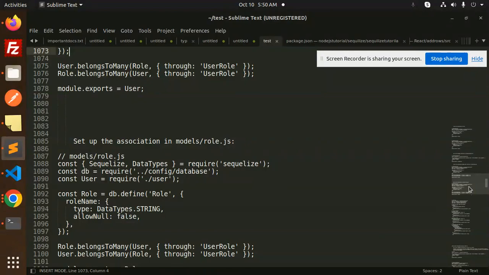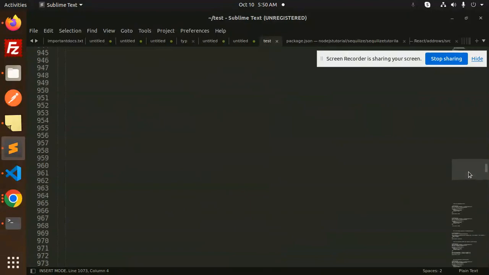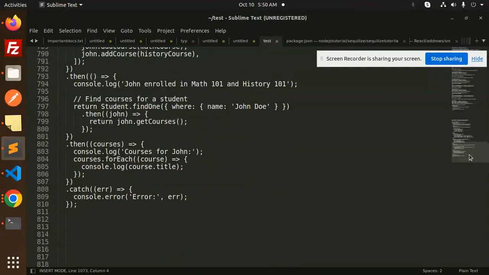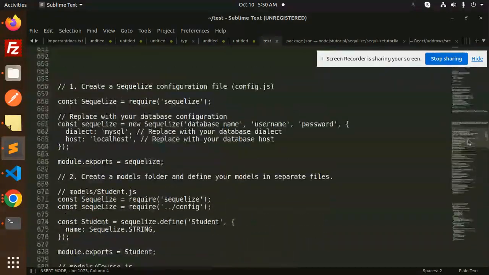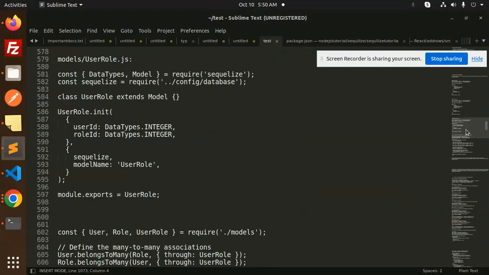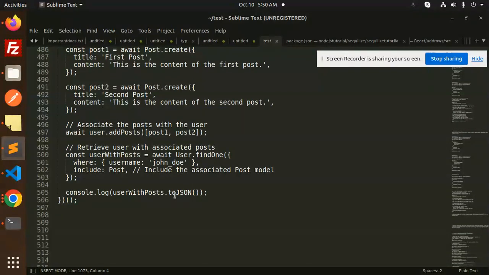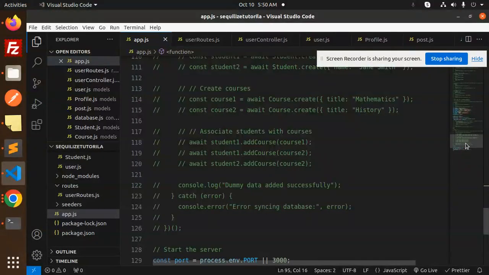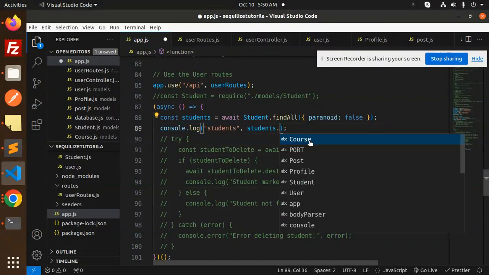So let me go back and check this one. I think this is not that one, this is the different one, student codes. Not this. Yes, toJSON. So here we go, just add this dot JSON.